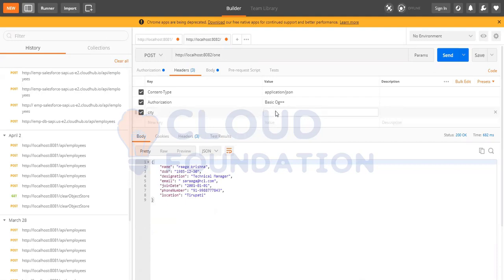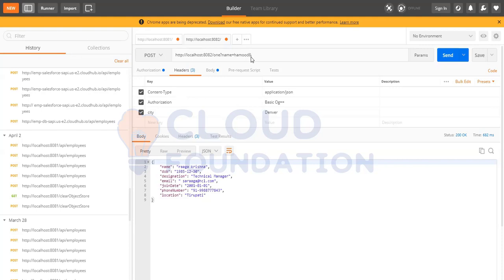City name as Denver. And query parameters I can send with a question mark. Whatever standard headers I send are called standard headers. The city is a standard header, and the name is a query parameter. I will append it from the URI with a question mark and send the name query parameter. I want to send two query parameters.